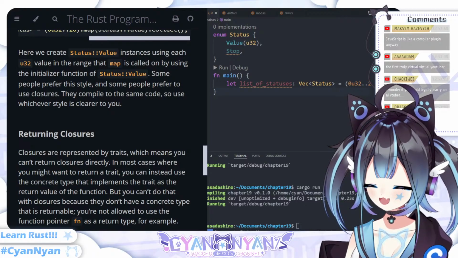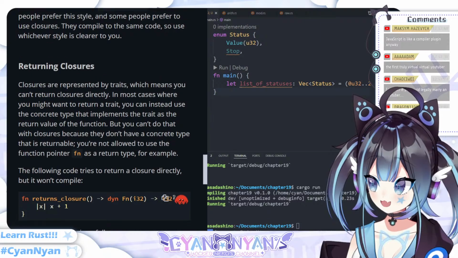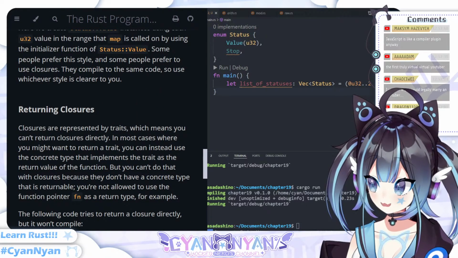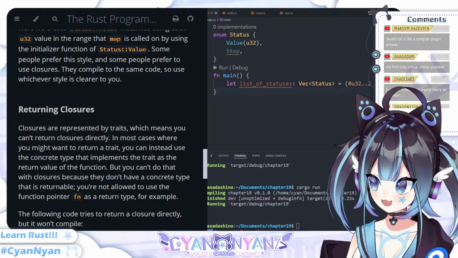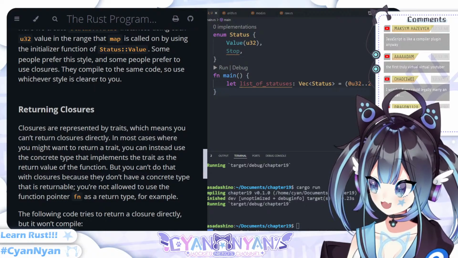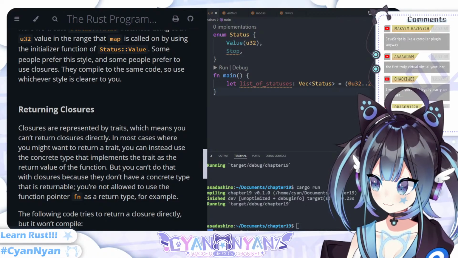Okay. Closures. We're going to return closures. Closures are represented by traits, which means you can return closures directly. In most cases where you might want to return a trait, you can instead use the concrete type that implements the trait as the return value of the function.